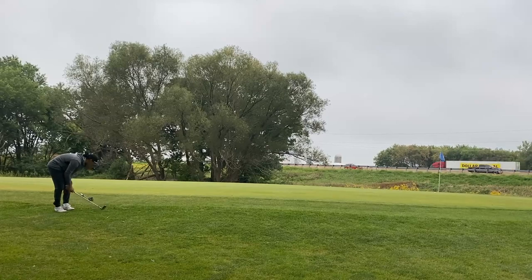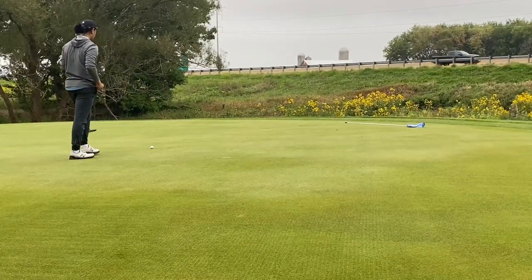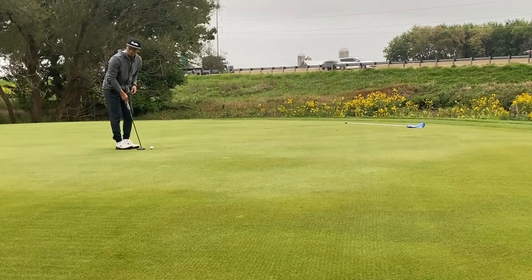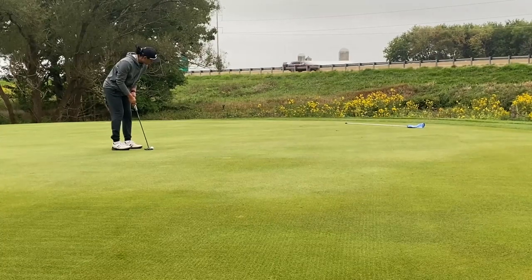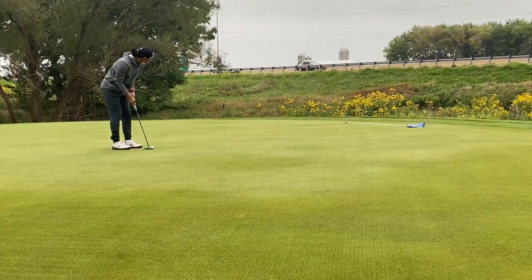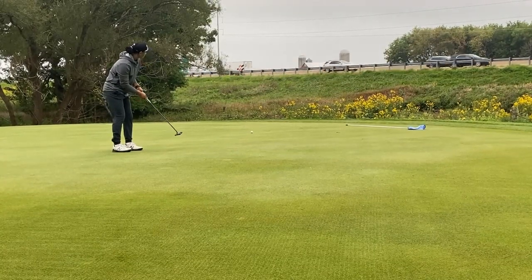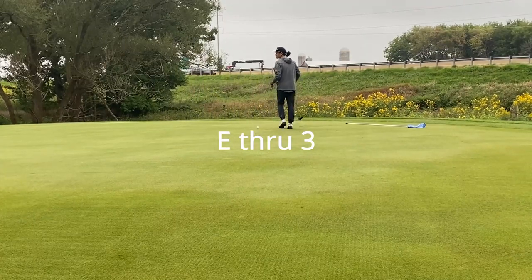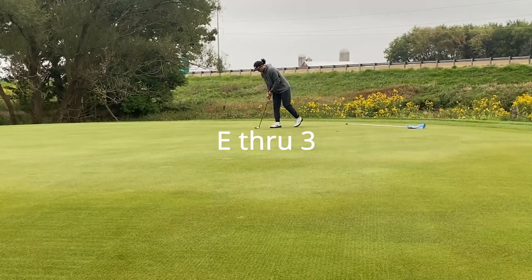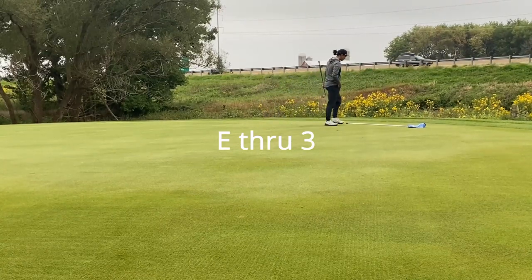A few little club slams for me, because I know I still have a lot of work for par here. A little right to left action. Can't see where the hole is because I pulled the pin, but I played it too low. Not short. The line was just a little too low. But even through three, still not bad. Everything else has felt good. So we're not feeling too shabby.